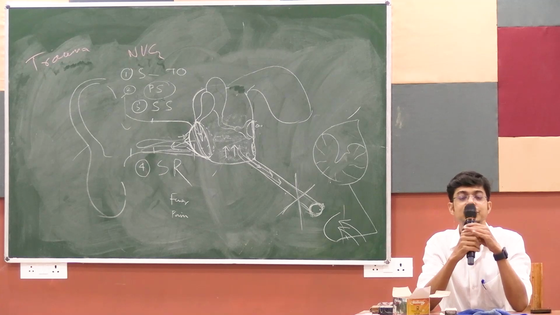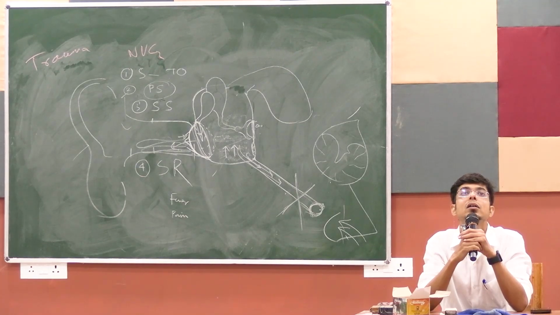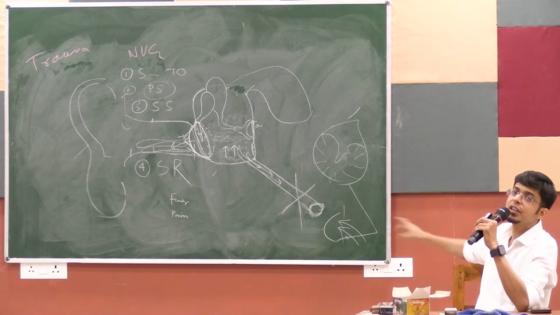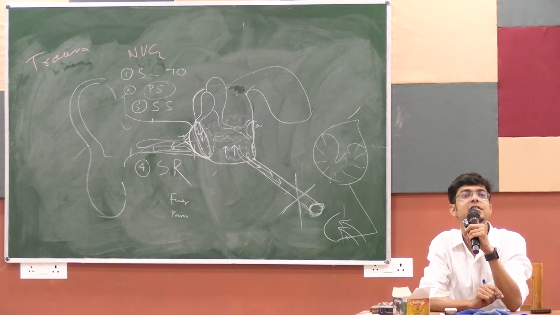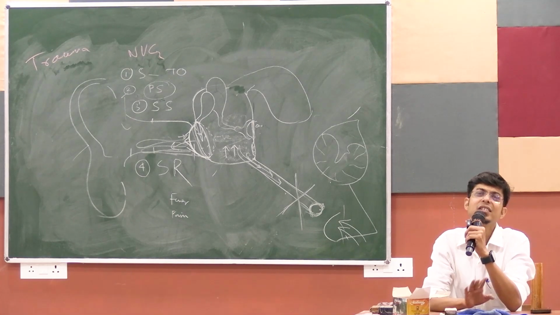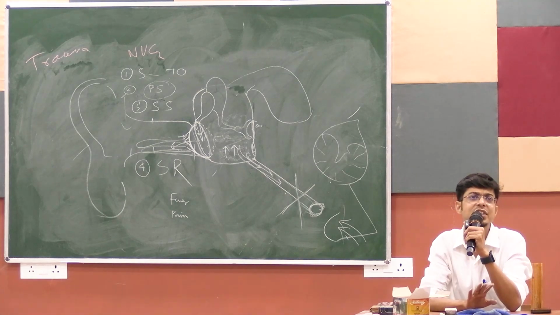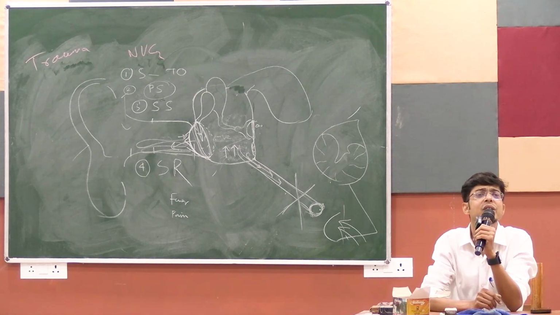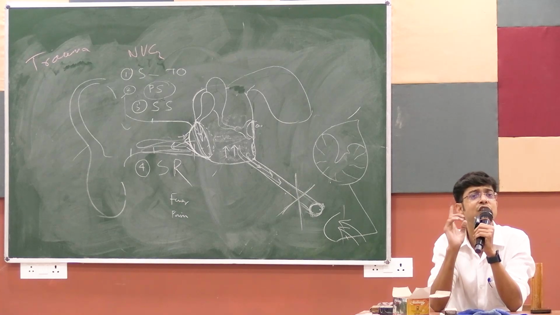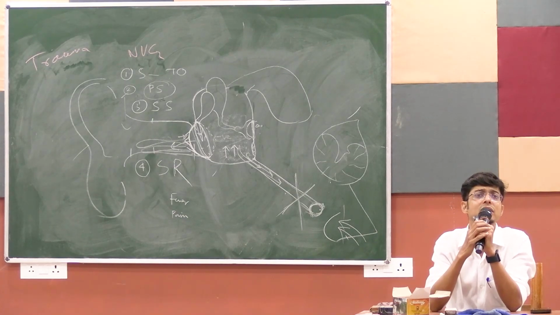Okay, so do antibiotics solve the problem only, or is there something else that you need to take care of? Think about it, see the picture, think about it. Where the problem starts. Drainage of the pus. Okay, it's an invasive procedure, we'll come to it later. First, let us talk about the medications, okay? So what is the first problem? Eustachian tube blockage. So what do we need to do about it? Nasal decongestants, very, very important. So for acute otitis media, we need to start nasal decongestant drops, okay?